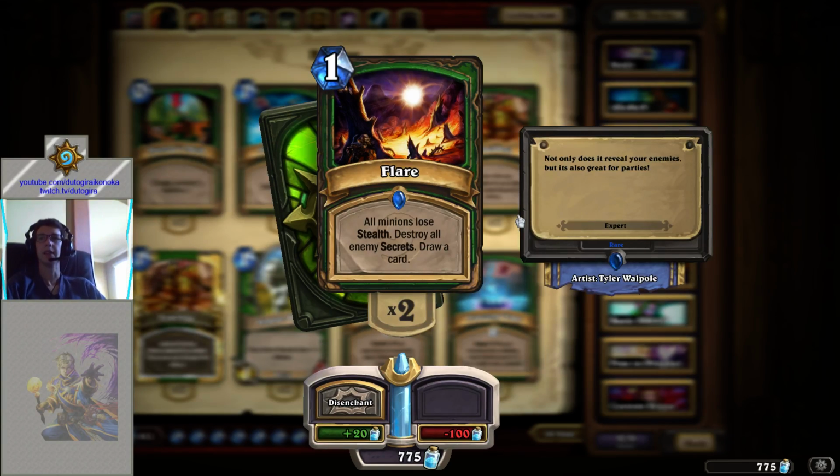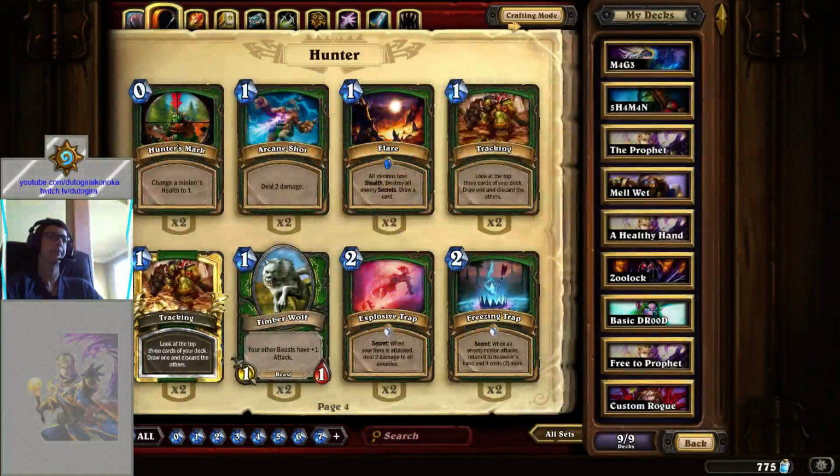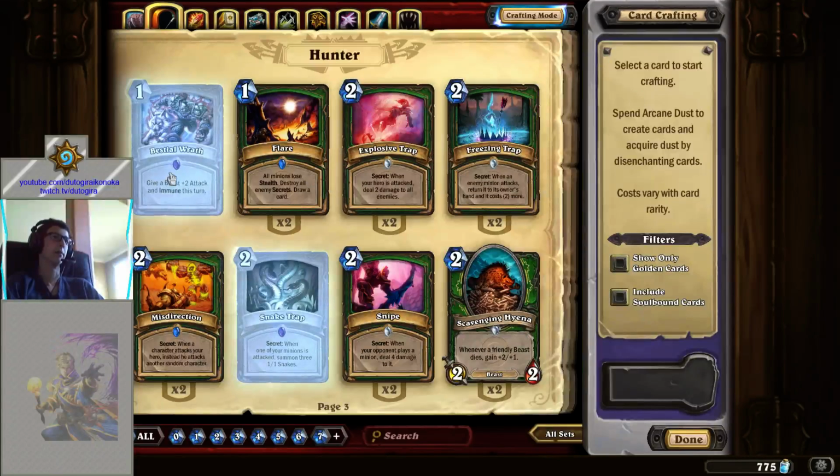But on top of that, even if you didn't have the destroy all enemy secrets and all minions lose stealth, just spending 1 mana to draw a card, that's pretty good. Yeah, you can't complain about that. So, all in all, Flare is just, in my opinion, a pretty good card. We are going to go into crafting mode for a bit.